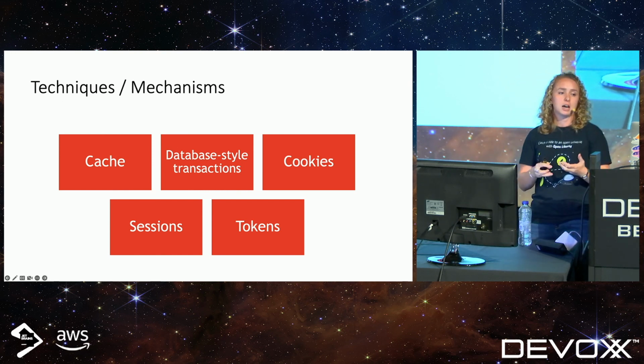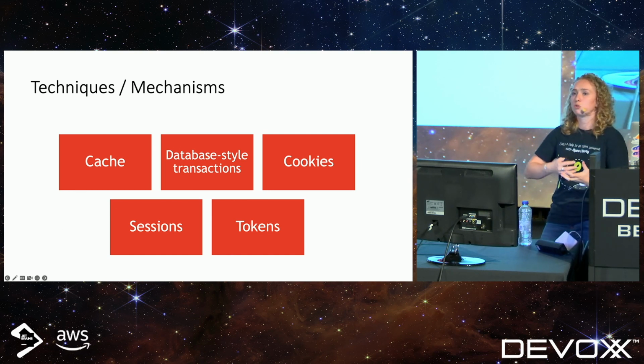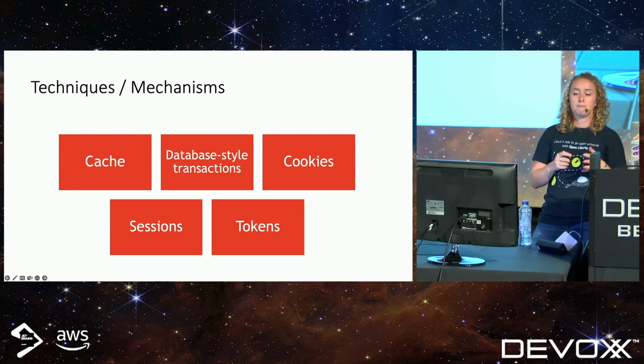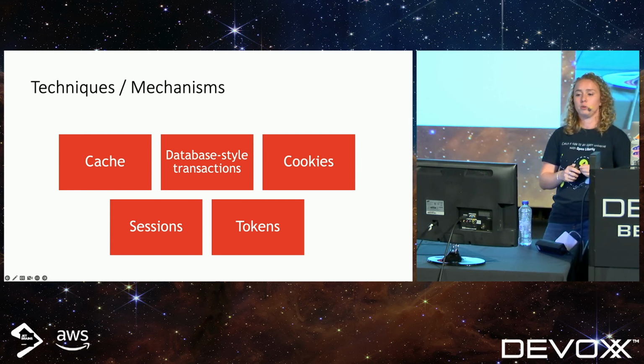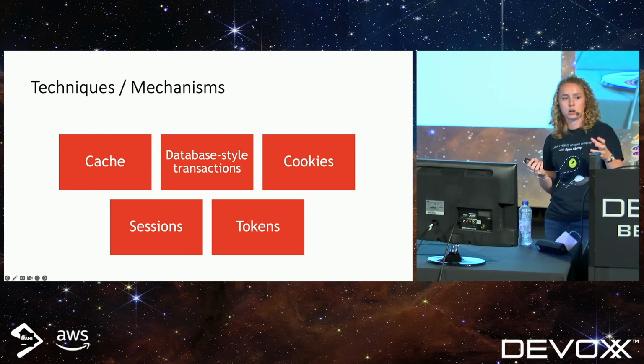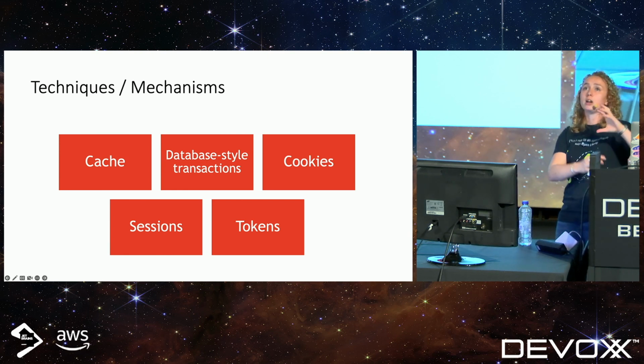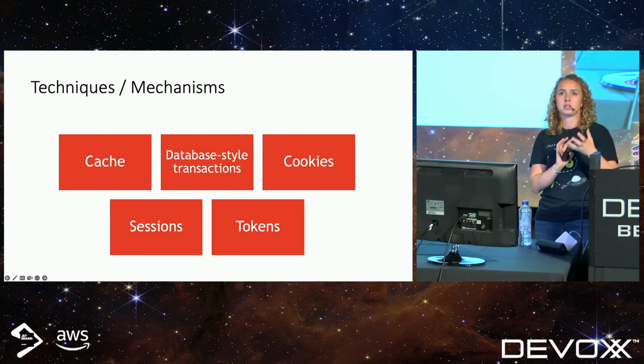So for example, with caching, we can still use this mechanism through things like Redis. We can also use things like JCache, which is the standard caching API for Java, and we can use that in collaboration with implementations like Hazelcast. If you're interested in that, I have a demo app on it, which I'll link you to at the end. We can also still use database-style transactions, but use them in more of a cloud-native manner by relaxing the constraints of ACID transactions and using alternative guiding principles, which, again, we'll go on to in just a second.